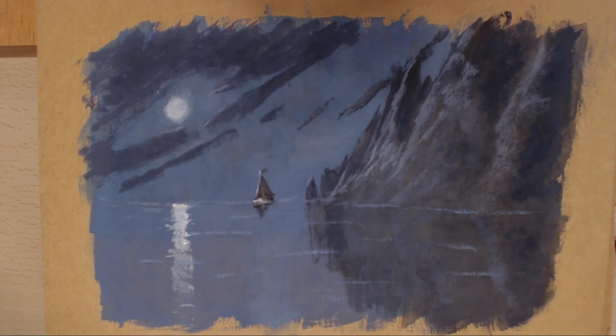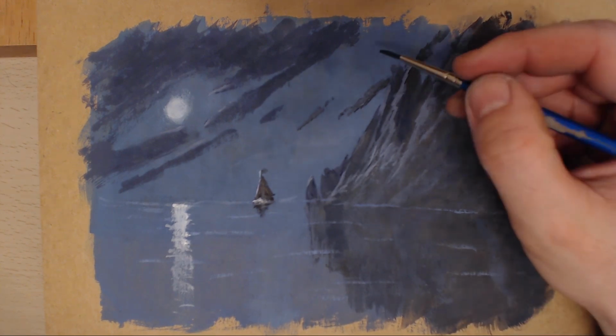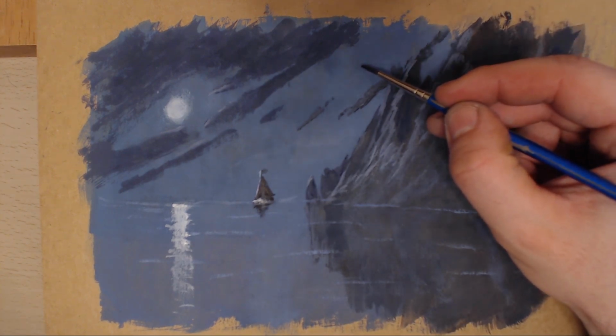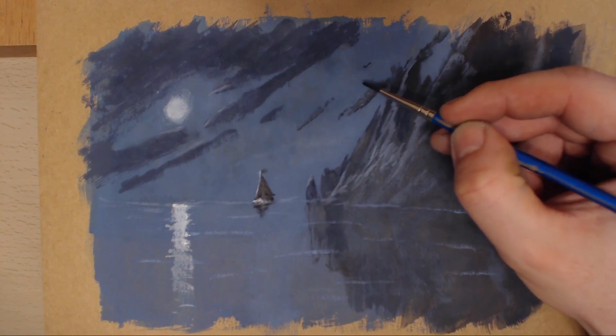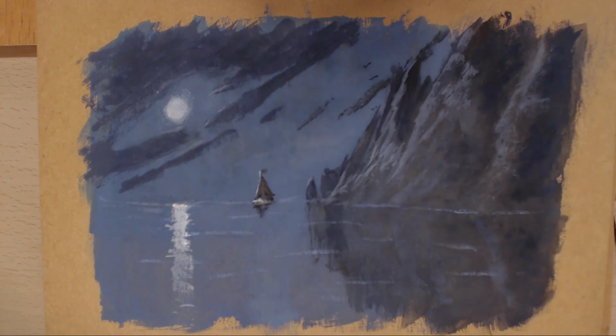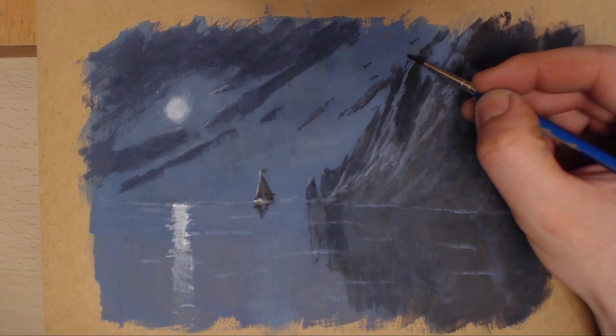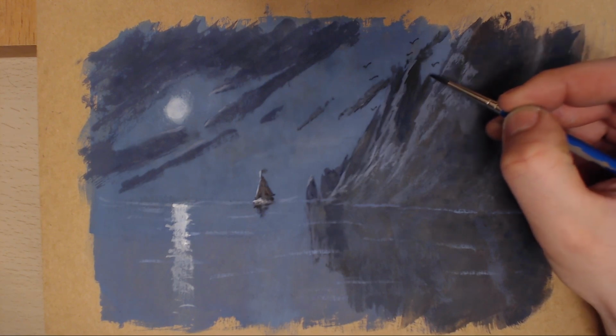Okay, I think I'll call this one finished, he says, as he picks his brush up again and starts throwing some paint in it. Because as he thought, you know what would be good? If there was a couple of little birds in the sky. Yep. Some small ones, there we go. You usually get small ones around cliffs though, don't you? You get loads of them.